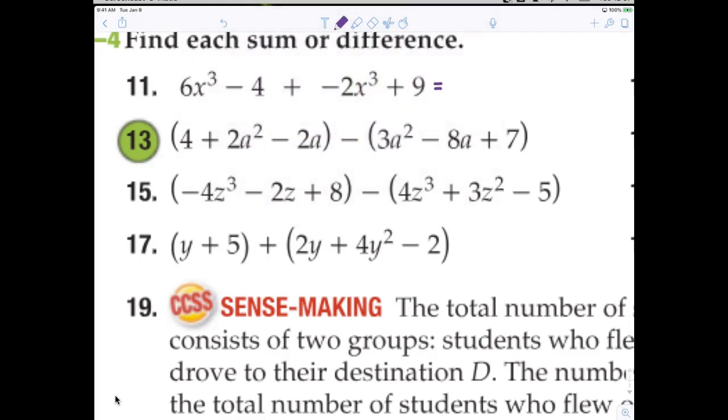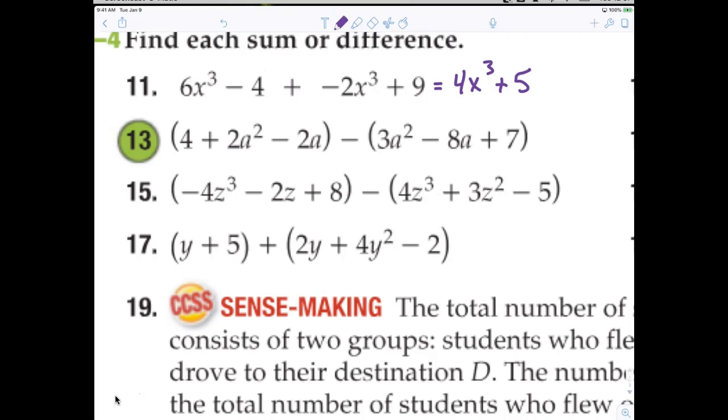Someone give it a shot. Tell me what they think the answer is. Tell me, Caroline. 4x to the 3rd, and then plus 5. That's it. 4x to the 3rd plus 5. I like the way you said it because remember, when you add, the exponents stay the same. So all you're doing is combining like terms when it says plus. If it says plus, the parentheses are not necessary.